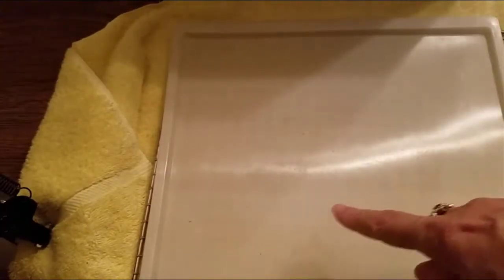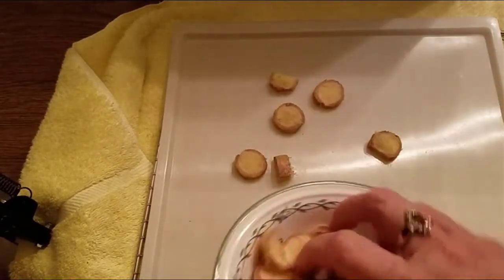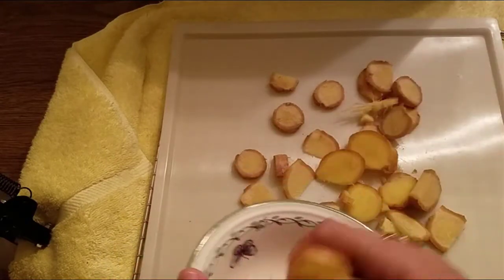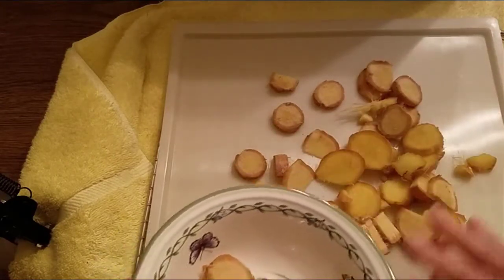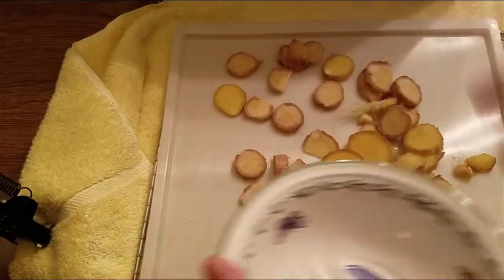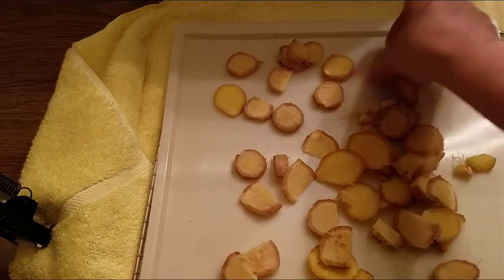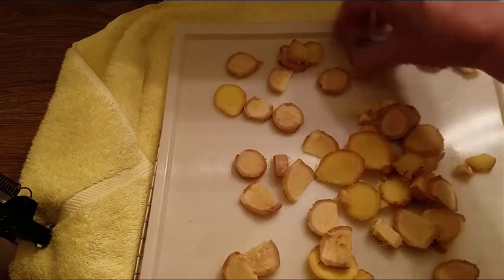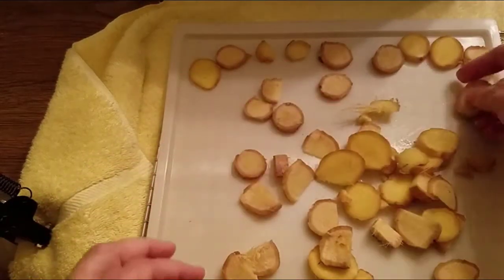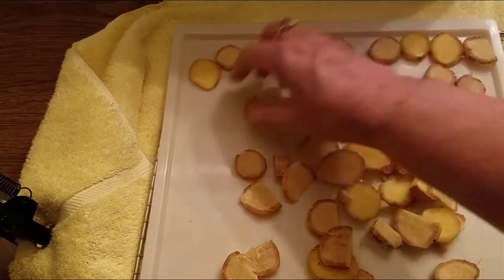Okay, so I apologize for the light that's shining. I'm doing this at night, and so there's just no way around that. But I'm just going to put it all out onto this tray. I'm using a fruit leather sheet because I'm going to be using my mesh sheets for the sweet potatoes, or at least for part of them, and I'll talk about that in a minute. But right now I just want to talk a little bit about using this ginger.